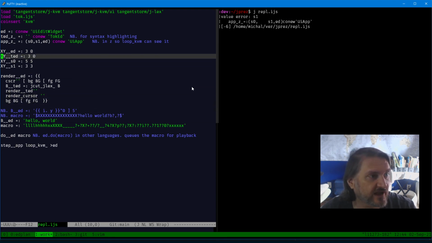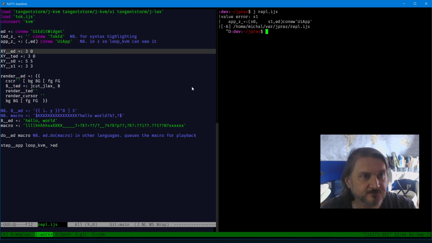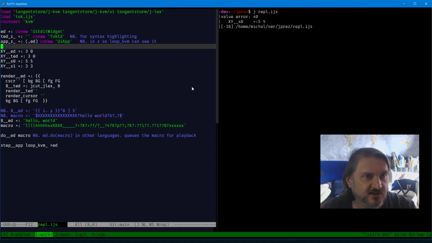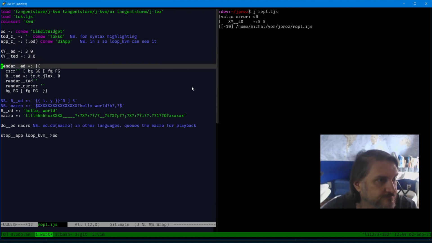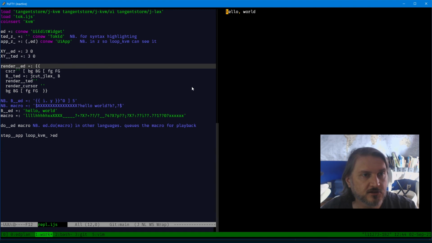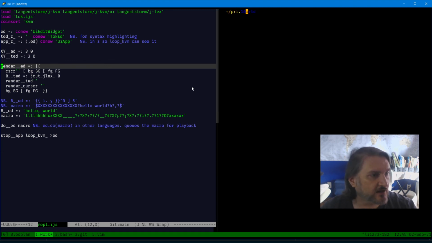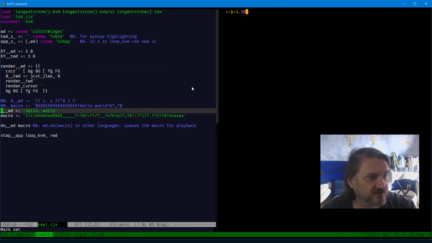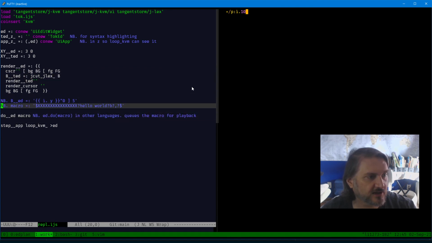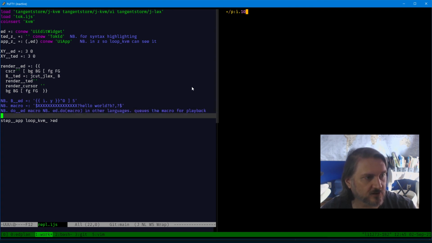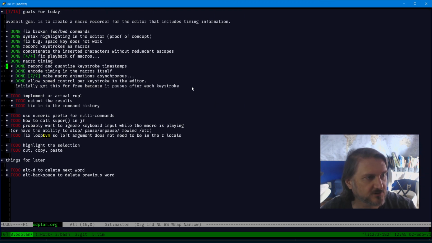So now when I define the app, I need to remove these no longer existing widgets, and same thing for these. Hello world, okay. So now I don't even need this macro. I can delete that. And we don't need the macro here. We've done our job of recording the macros and proving that they play back. So I'm going to take this out. I do want to put this in somewhere.